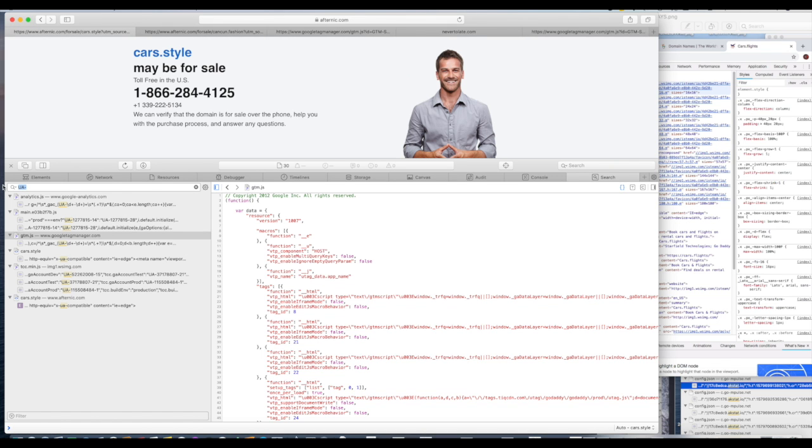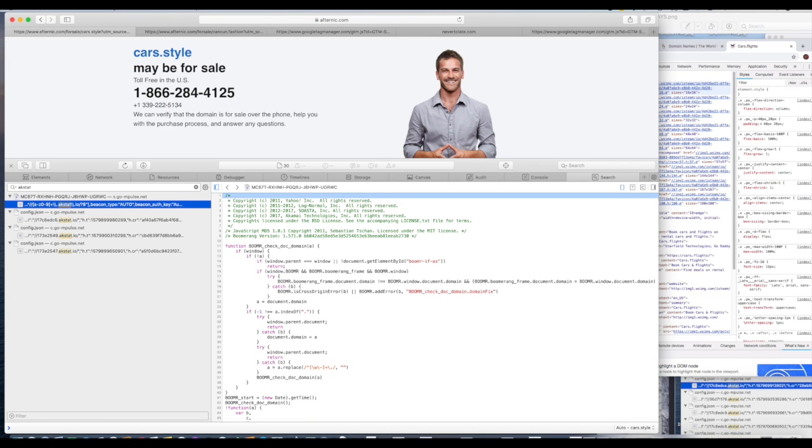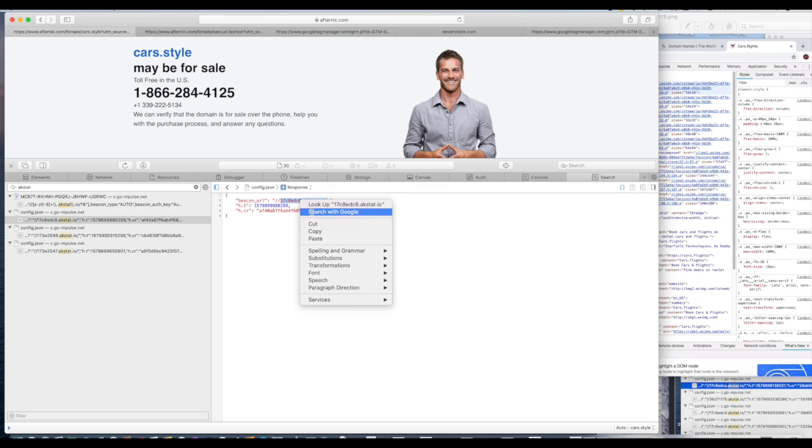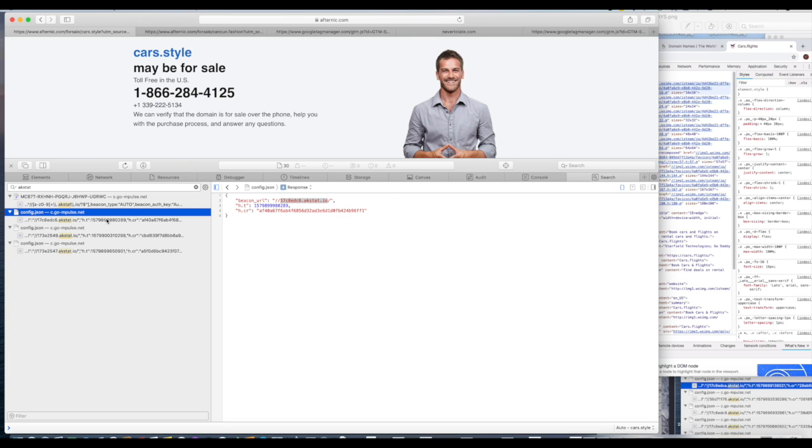Yesterday, when I was with my attorneys, I tried to put in AK stat, and it didn't pull, except there it is right there. And I don't know why it didn't pull yesterday. So if I take that URL right there and copy it, and by the way, it's under this Go Impulse right here.